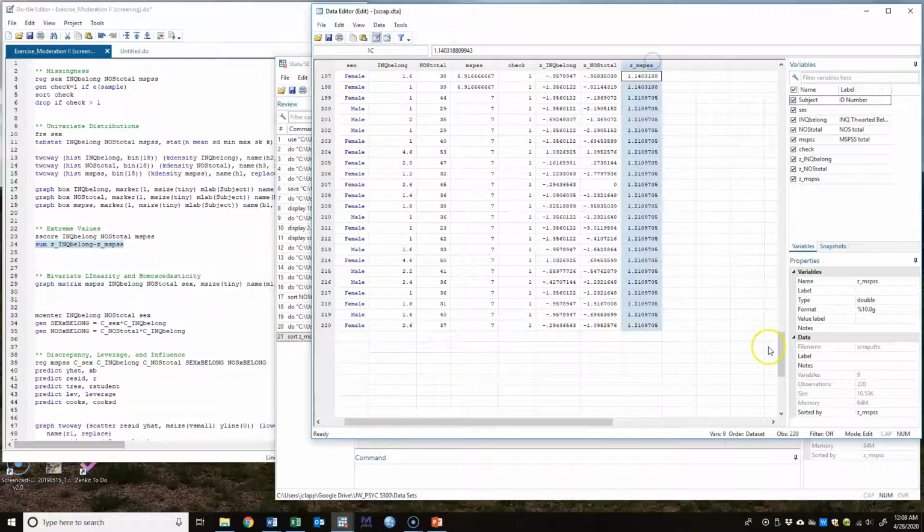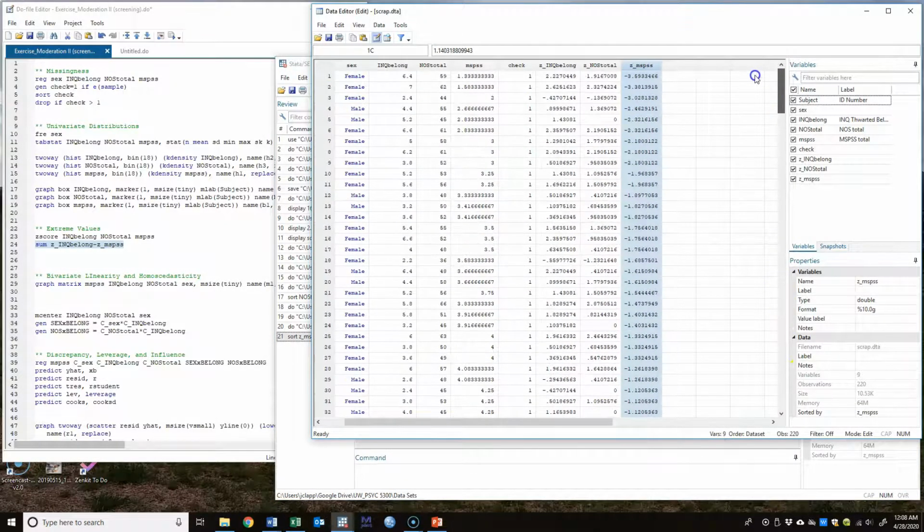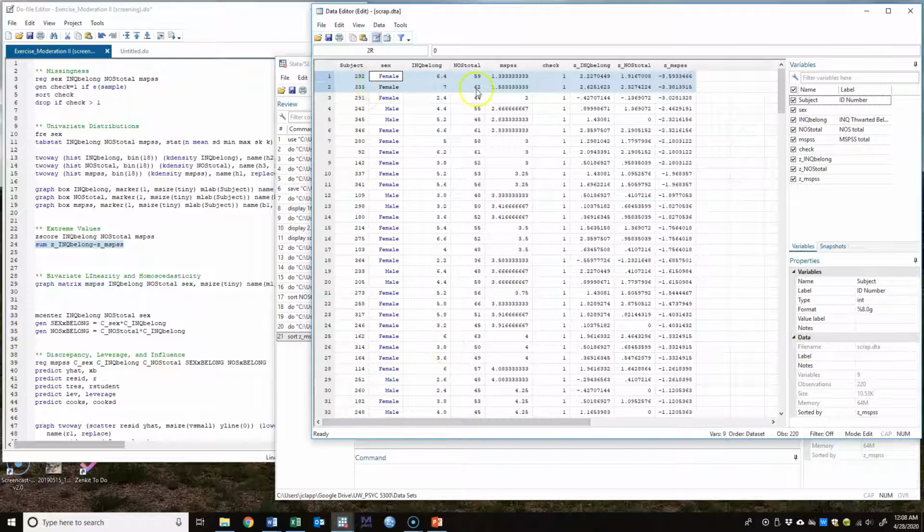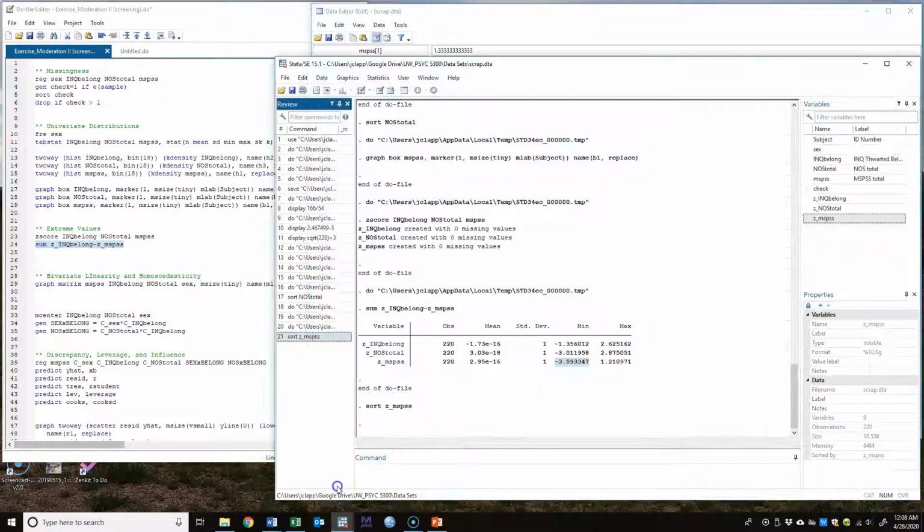Okay. And here, if I take a look, I've got a couple of scores here, both case number 292 and 333, demonstrating some pretty low scores on our outcome variable. So my observed score for my MSPSS for 292 is a value of 1.33.